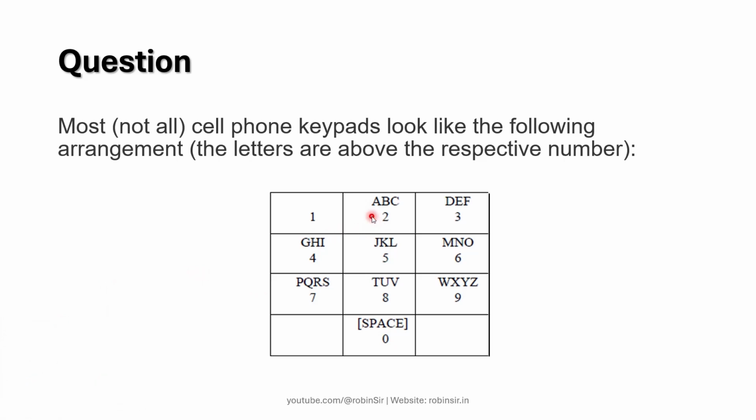So as you can see, we have these alphabets, and if I have to type a letter A, I just have to press this key once, but if I have to type B, then I have to press this button twice. And for C, I have to press it three times. So that's how we can type the alphabets, and the blank space is given here. So that's how we can type a message using this type of a keypad.